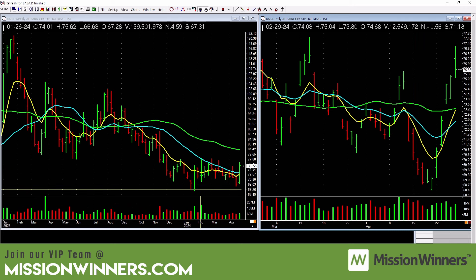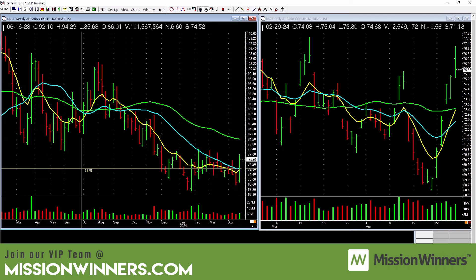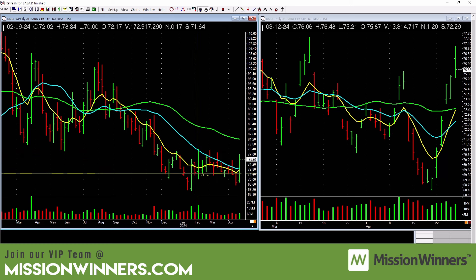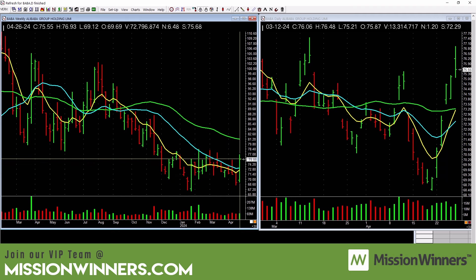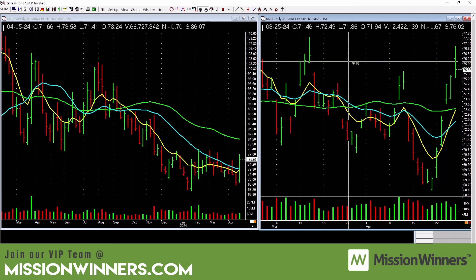Alibaba is picking up a little bit, but look at the weekly — look at all the overhead supply. That's not good. Tons of overhead — it's going to be met with sellers along the way. It starts to rally up, they take it down. It rallies up again, look at how it closed. Higher low here — this low is higher than this low. We'll have to watch and see what happens. Eventually it will turn, but there's a ton of overhead supply. Just be aware of that — always have a plan.